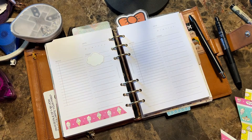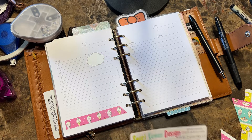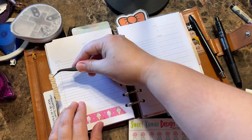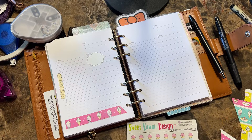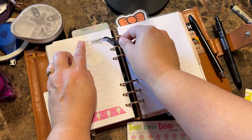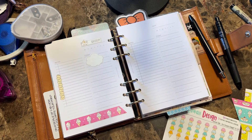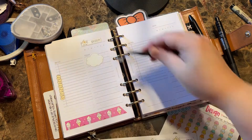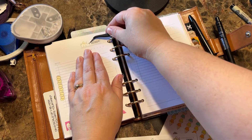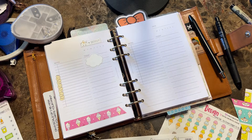Let's use one of these ice cream sandwich ones on the side. I do really love these days of the week. Sweet Kawaii Designs is just super cute. I don't have a code for Sweet Kawaii Designs, but you know who does is Robin — if you've ever watched Robin from Talks from the Heart. She has a code for Sweet Kawaii Designs. So just go to her YouTube, Talks from the Heart, and you'll find it there.